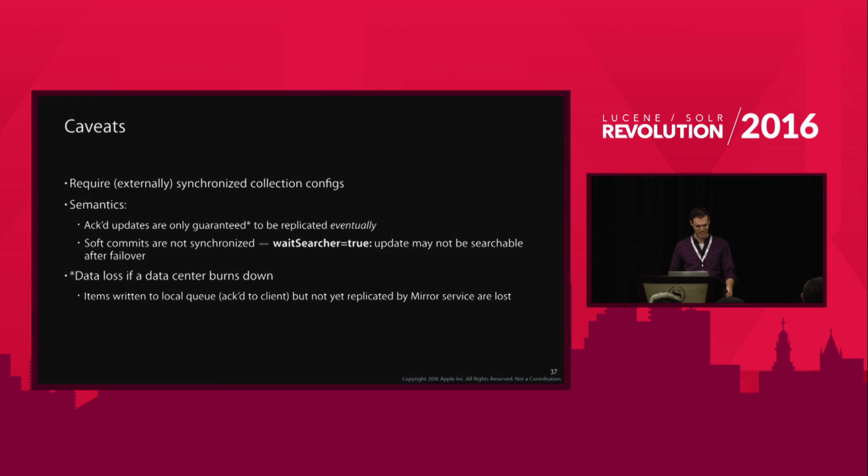And then, of course, nothing is perfect, and there are always ways to lose data, even after you've acked something. So in this particular case, if a client sends something and we ack it to them, all we've said is we wrote it locally, we put it in the queue, and you're good to go. If at that point in time, before the mirroring service can copy it to the remote data center, everything burns down, then you've lost that forever. That's a pretty dramatic scenario in a way, and you can assume that probably won't happen, but there are certain guarantees we just can't make, and this is obviously one of them. There are more, but these are some big ones.